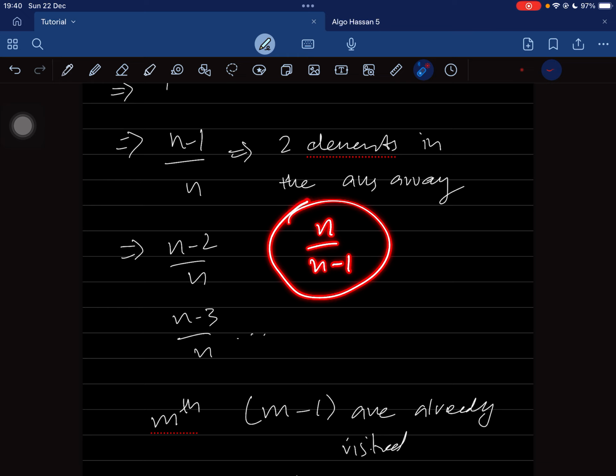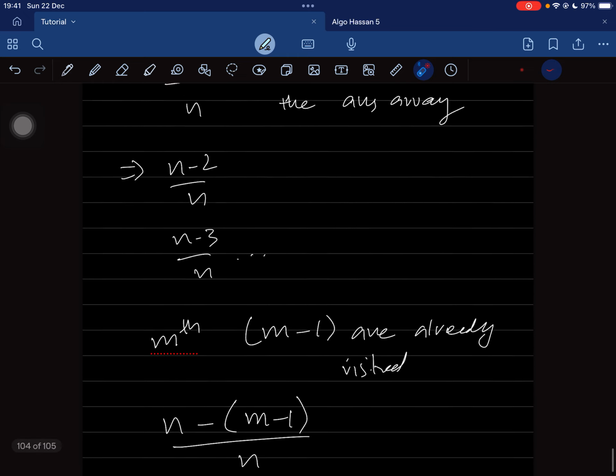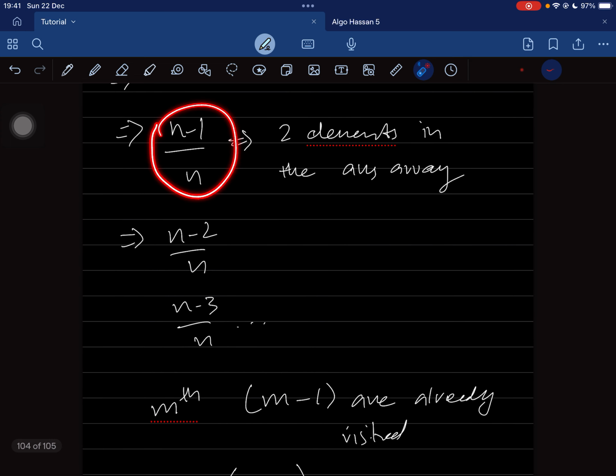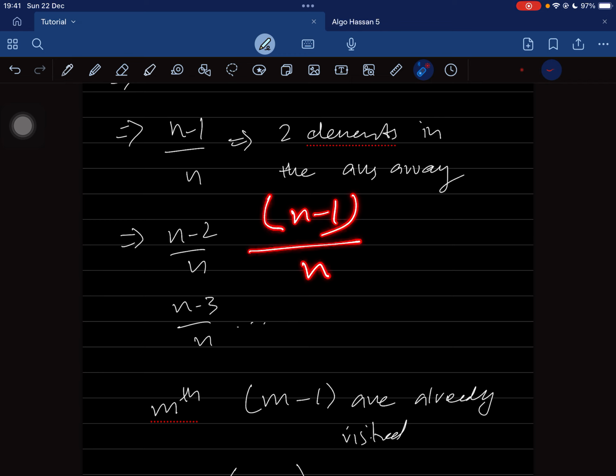Now I'll go into detail with this, but I don't want to make this tutorial very long. But it's in the last tutorial if you want to see this in depth. So the expected number of tries I have to make before finding the second distinct element is going to be n upon n-1 tries. Okay? This is the number of expected times I will call the random function again. Okay? So if there were n-1 unvisited elements and there were a total of n elements, then the expected number of tries it would take me to find an unvisited element would have been n upon n-1, and so on and so forth.